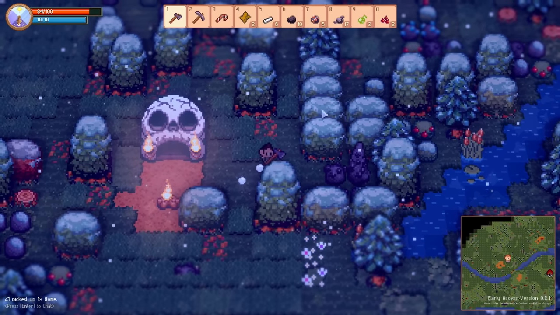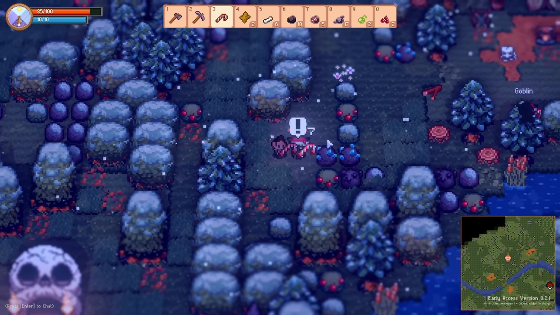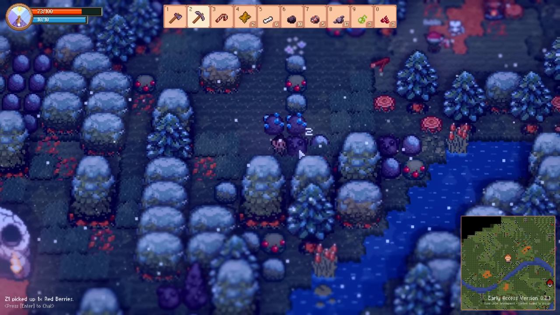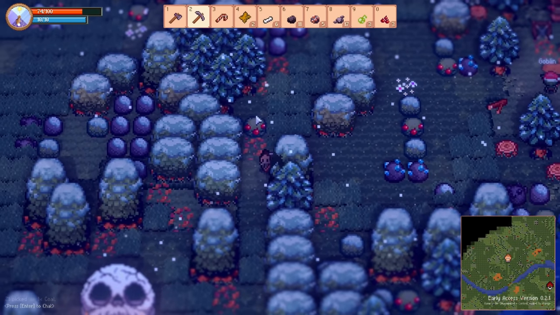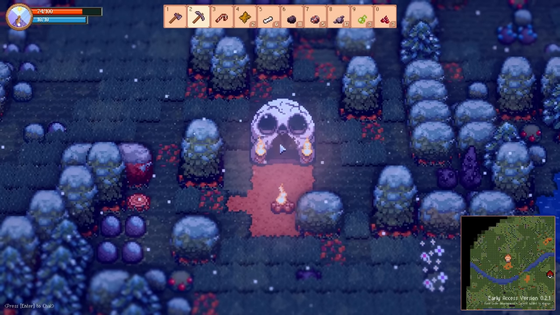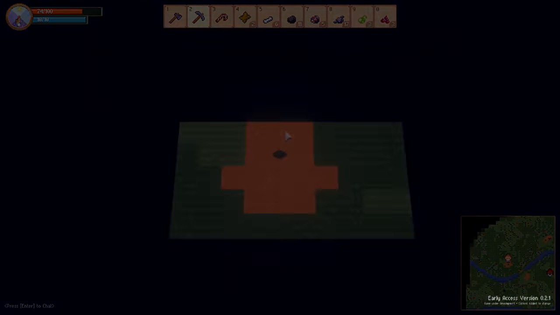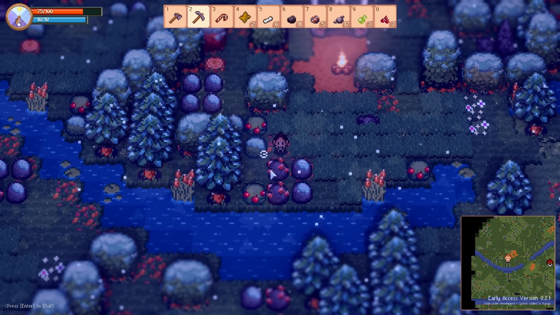Oh, and there's iron right there, along with a goblin. That's fine. Oh, I can't get iron until I get a copper pickaxe. Interesting. I mean, it makes sense, right? Absolutely. Do we need to like check this place out? Yeah, no, I'm not going in there yet. I'm not ready. He wasn't ready.